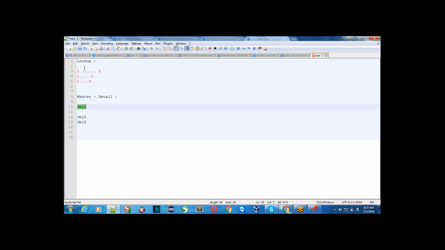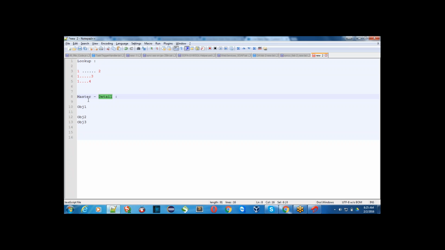So in case of a lookup, even without having a reference, without having a parent, the child will exist. That will be blank. The value will be blank. That means it's not even linked with any record. But in case of a master detail, without a parent, the child does not exist at all. Definitely the parent record should be there for the detail.